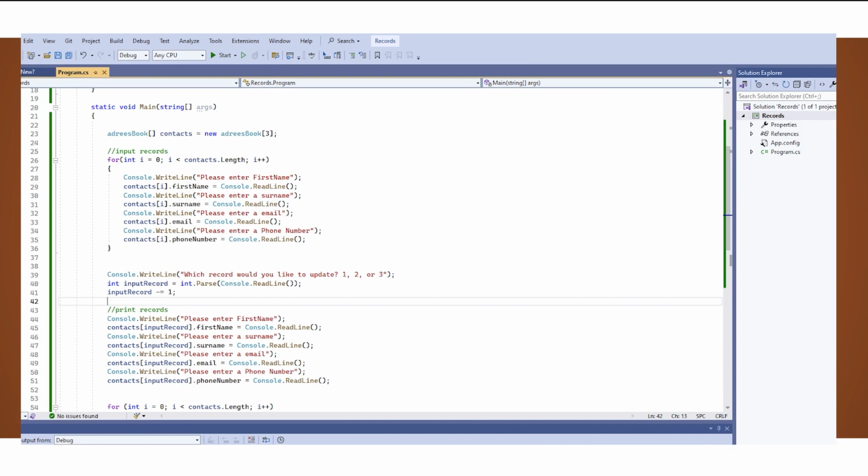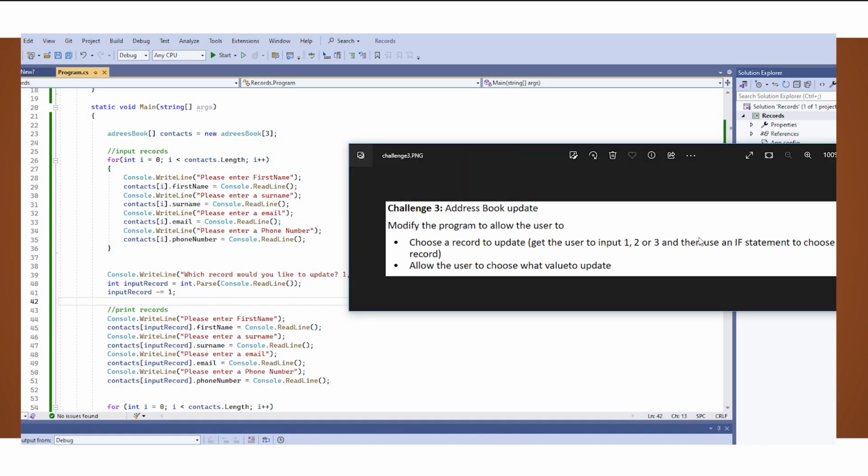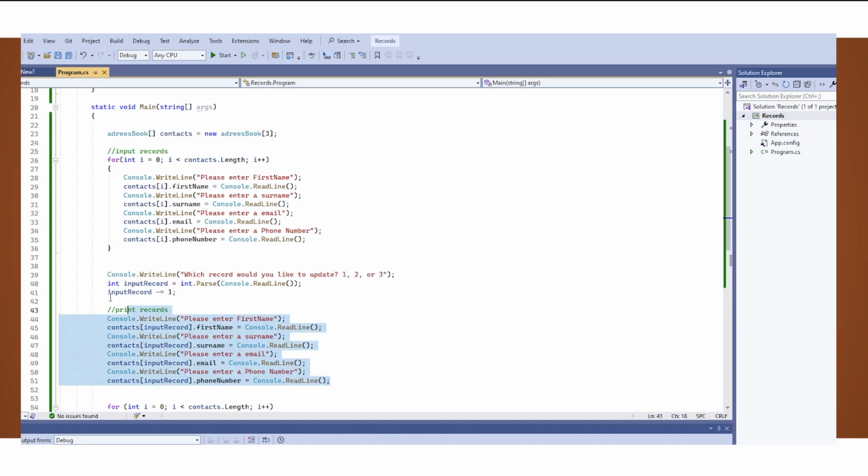I did not need to use an if statement. That's probably a bit of a waste of time if you get them to use an if statement. So that's probably the easier way to do it.